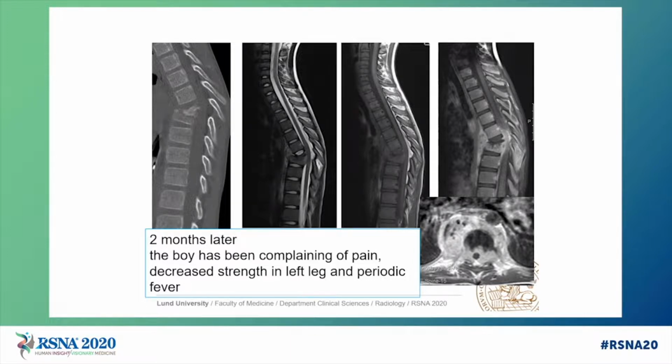The sagittal CT demonstrates compression of the vertebral body and slight kyphosis. If we are looking at the MR images, you could see that you have the compression of the vertebral body. You have perilesional or perivertebral soft tissue, which is pathologically contrast enhancing and is extending into the epidural space.